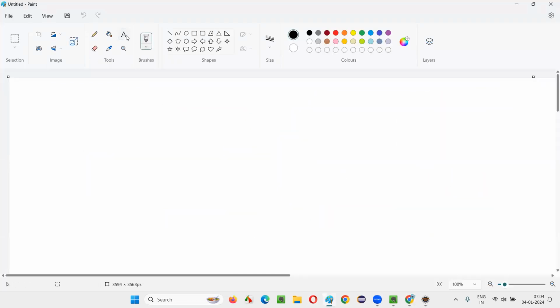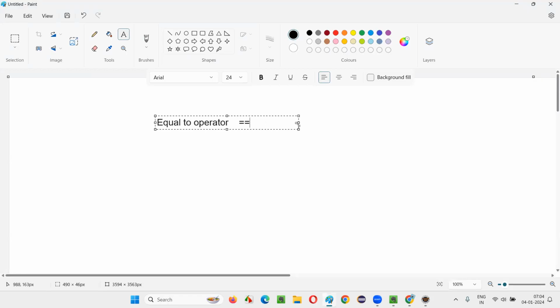What is the first variety? Equal to operator. What is the symbol for this? Equal to operator has this symbol. Then the next one is not equal to operator. Then greater than operator, this is the greater than operator symbol. Then we have less than operator, this is the one.